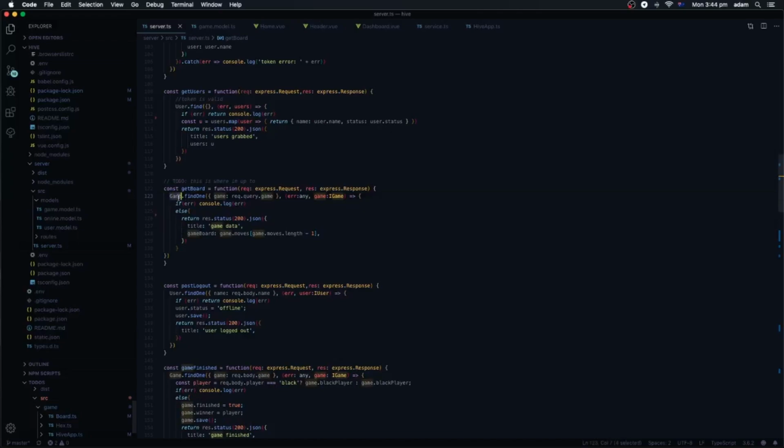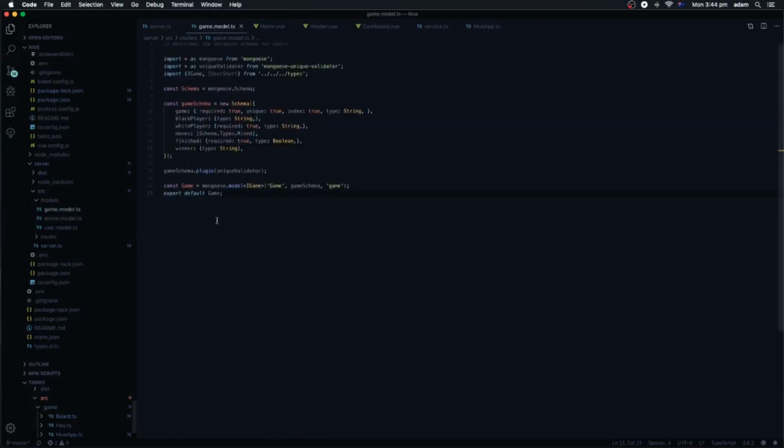So this game model looks like this, the schema model for the game object. You have game, which is required, this is a key. Your players, the move, where schema.types.mixed is the only way I could find to stick an array of whatever into the database. And then you've got a winner and finished.